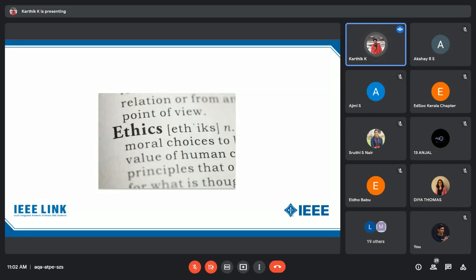I will always say that in every session that I take: be ethical. Be ethical, because we are lacking people who are good with ethics right now in the industry, in academia, everywhere. So be ethical towards your work and the things that you are doing. That is an important thing. That's a moral value that you have to achieve within your experience. People will value you for sure if you are really ethical, and you will have a really good voice if you are really ethical. So do that as well.